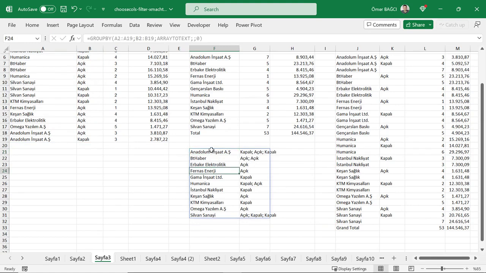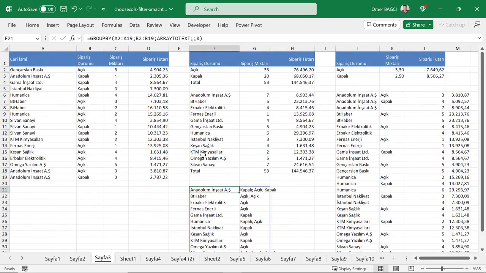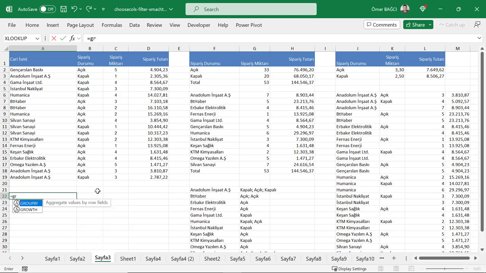This was a feature needed in pivot tables, and the task of bringing textual expressions here by combining them was a difficult feature. But as you can see, we are now making it very easy with the group by formula. The group by formula is a formula that comes to Excel's 365 versions. Friends, if you are a 365 user and English Excel is equal, if you don't see it when you type group by, it will come to your Excel with updates in the near future. We can use it in a similar way.